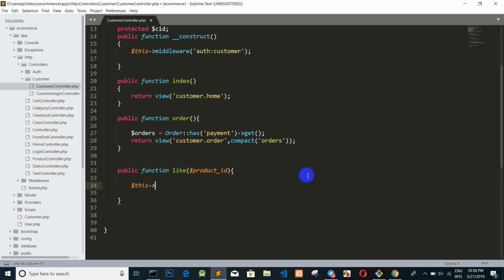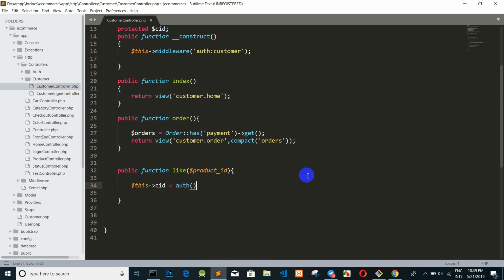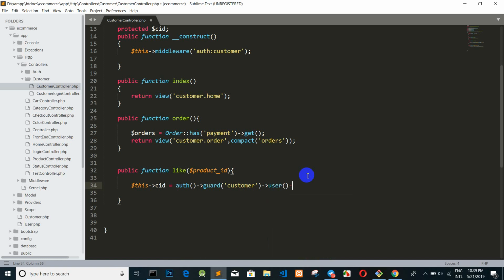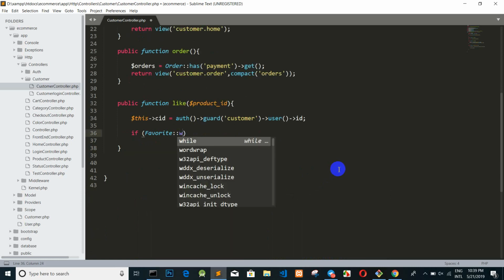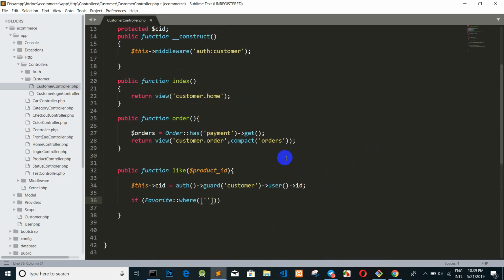I use this, and the ID we call the auth ID, but we want to check a favorite. Okay, we use where. First we check two conditions.